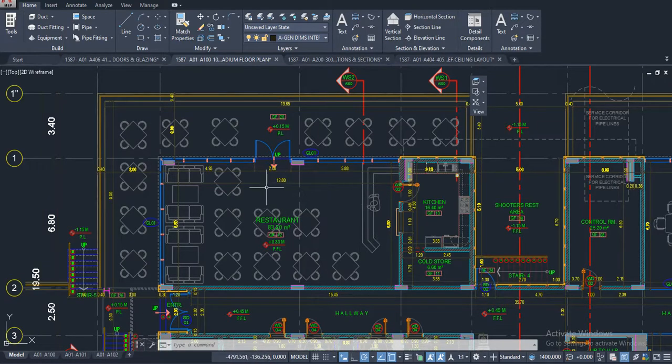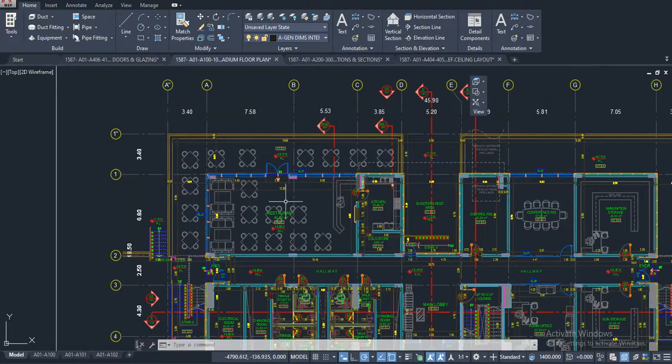So all this information we can get from the architectural layout. We can get the ceiling height, so that this height we will use in the calculation. I will show you when I do the calculation. First of all, we will gather the data from the architectural layout, then we will start. This is just to show how to read the architectural layout.